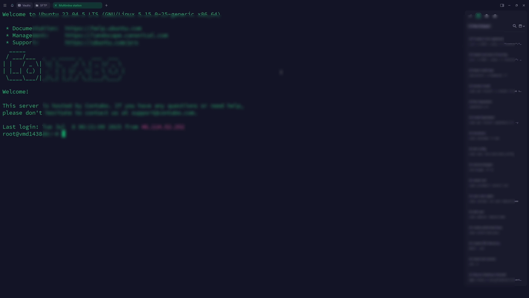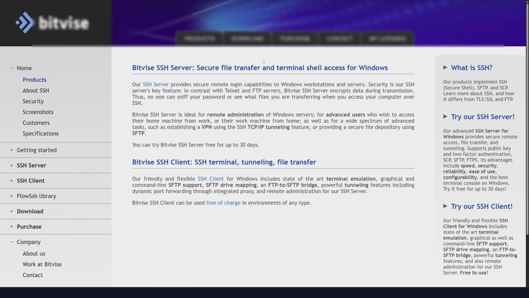But Termius also has a free version, and also they have a paid version. So you can check it out if you find this to be interesting. You can also use this as well. And by the way, there is another application that I also used before I switched to Termius, which is called PuTTY. The advantage with PuTTY is also that you can save your SSH login credentials somewhere locally on your PC, so that you do not need to type this every time you connect to the VPS server.